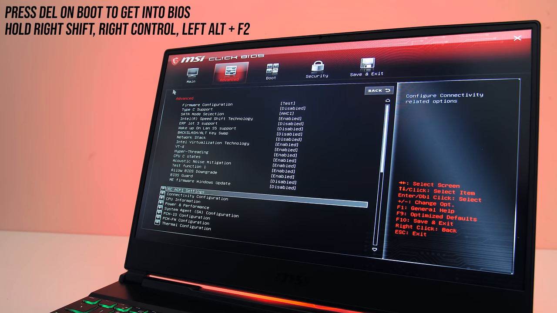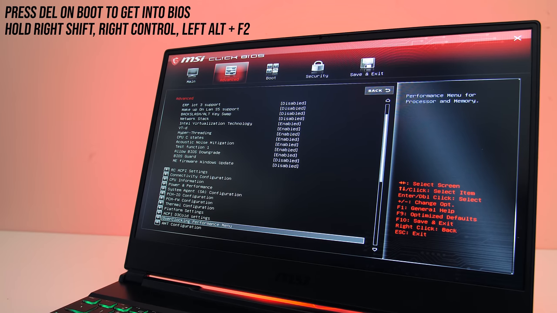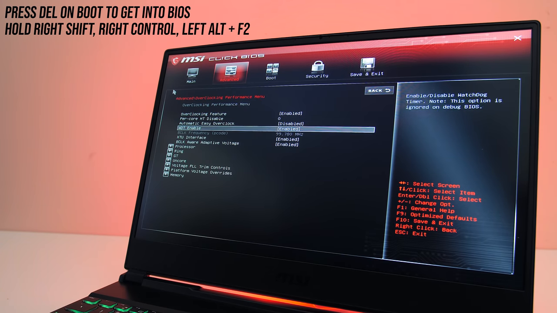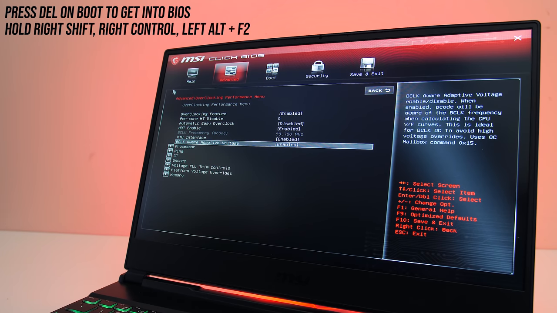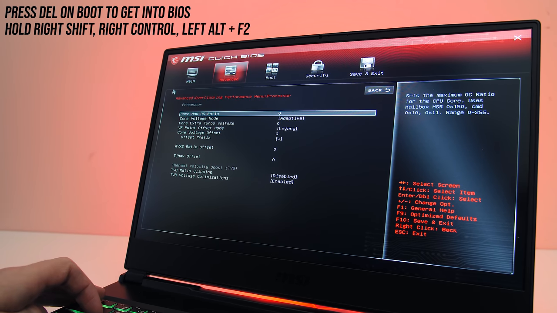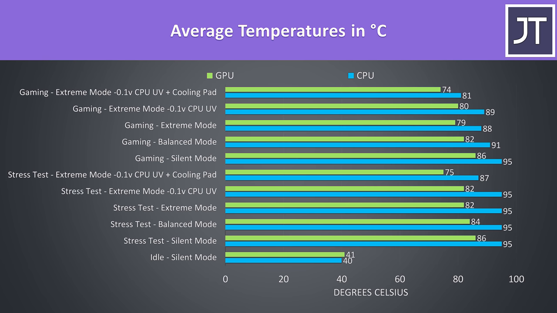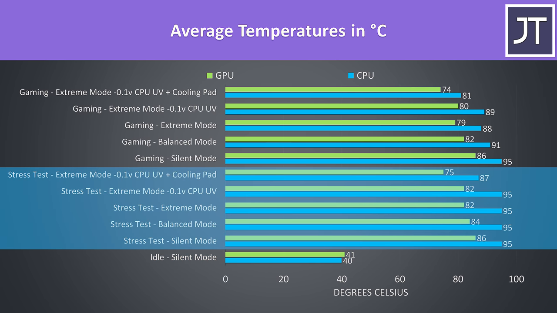However, if you boot into the BIOS and then press this epic cheat code, you'll be able to enable undervolting, as well as a ton of other options, so be careful and only change what you understand. Thermals were tested with a 21 degrees Celsius ambient room temperature. Idle results down the bottom were good. Worst case stress tests were done with the Ada 64 CPU stress test with CPU only checked, and the Heaven benchmark at max settings at the same time.